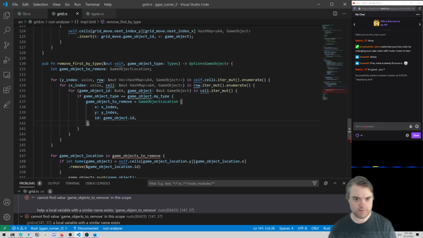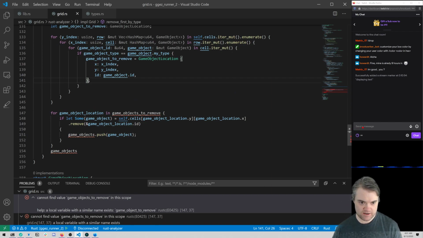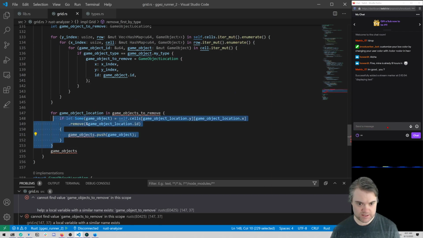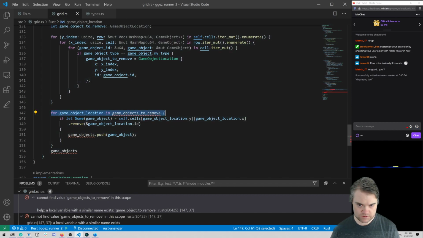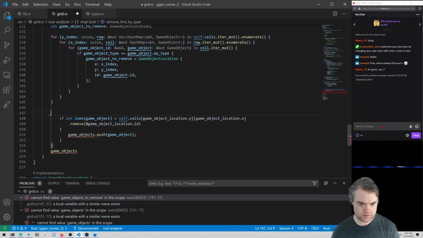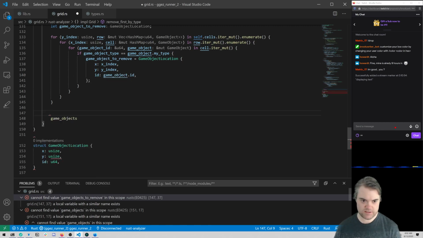Okay, so now we have this game object location. Then down here, we don't need to loop through this. We're just going to, and this gives us a Some. So I wonder if I can just here, let's.